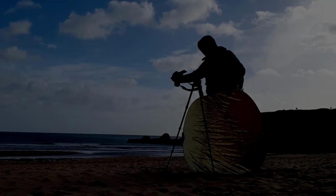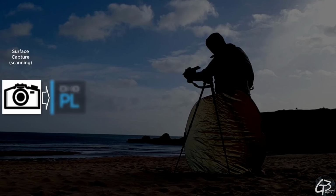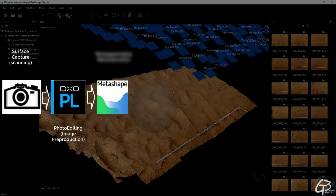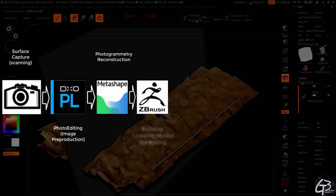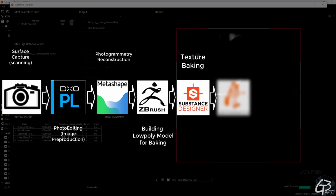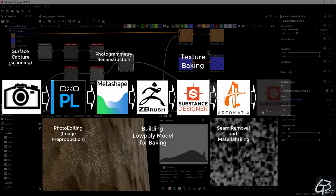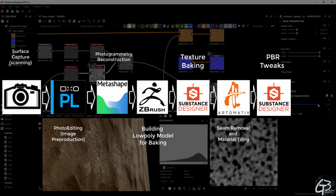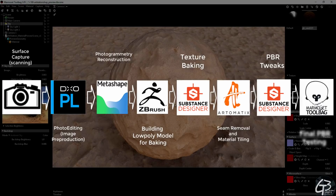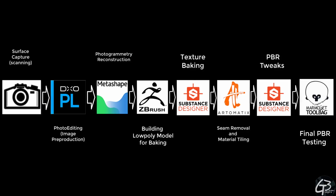So in detail, I'm going to present surface capture with the equipment I usually use, photo editing in Photolab 2, photogrammetry reconstruction in Metashape, building a low-poly model for baking in ZBrush, texture baking using Substance Designer Baker, aerial tweaks and seam removal using Art Engine Artomatix, albedo and roughness tweaks in Substance Designer, and at the end I'm going to present the final material in Marmoset Toolbag. Hope you will find this video useful and let's start!